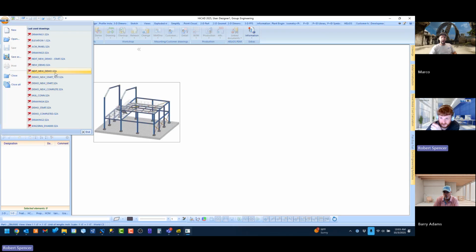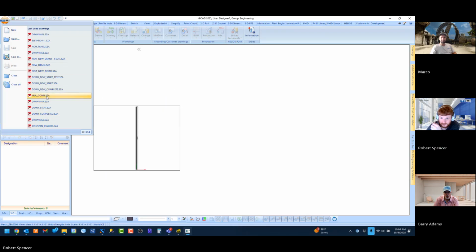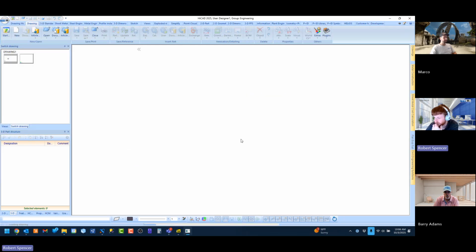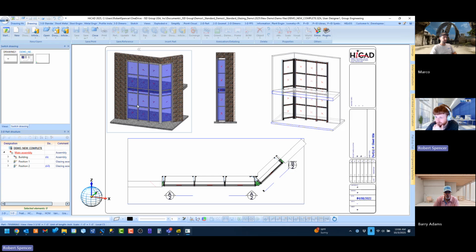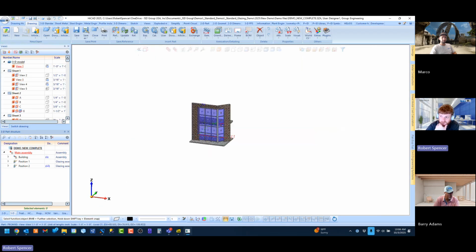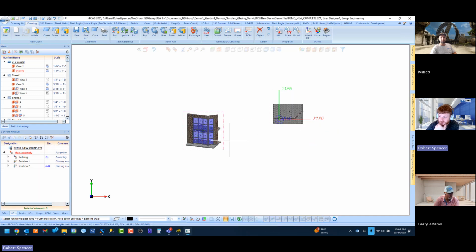Basically, when it comes to a shop drawing set, let's see, do I have that here somewhere? I've got a glazing set here. So basically, you're going to consist of a model, and you're not limited to just one view for your model. You can, of course, have multiple ones.